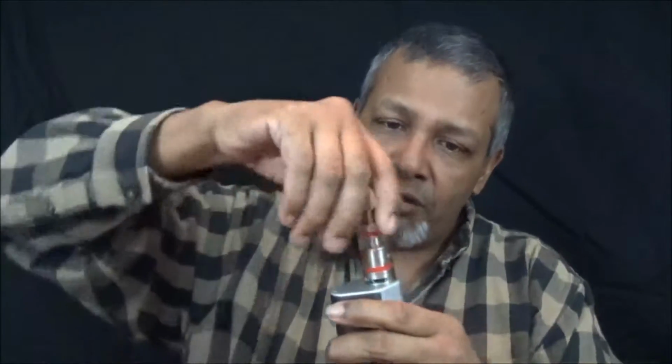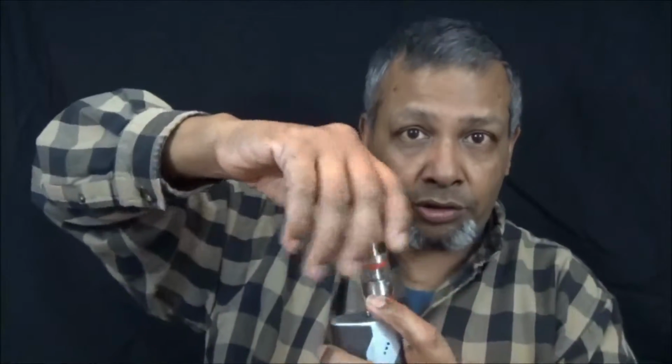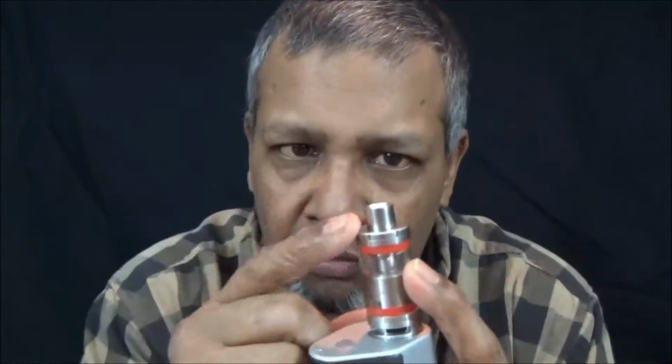Now, if you check out Vapor Chronicles, what he does is he'll hold it upside down, put the juice in, screw this top on, and then put one or two turns into it, flip it over and then lock it in. Screw in the top piece all the way. If it works, it works. But more times than not, this thing leaks.